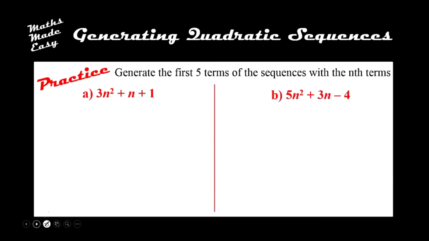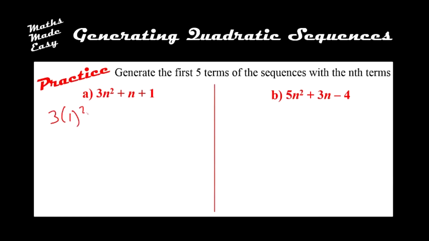So here are 2 more just like that with a coefficient. So for this one, remember to do 3 lots of n squared, and this one 5 lots of n squared, but you do the squared bit first before you multiply by this number here, the coefficient. So press pause and have a go at these 2, and then when you want the answers, press play and I'll tell you what they were. Okay, here are the answers to these ones then.